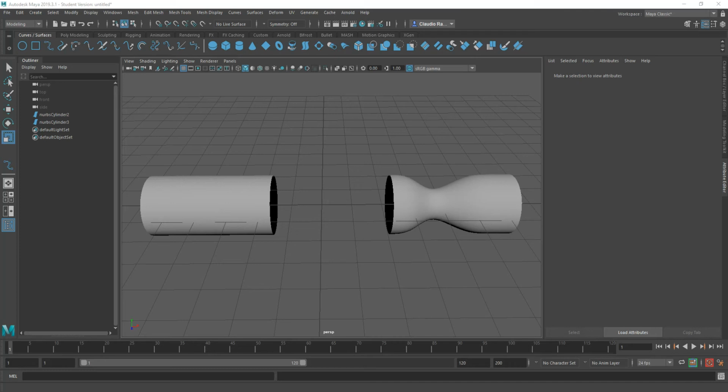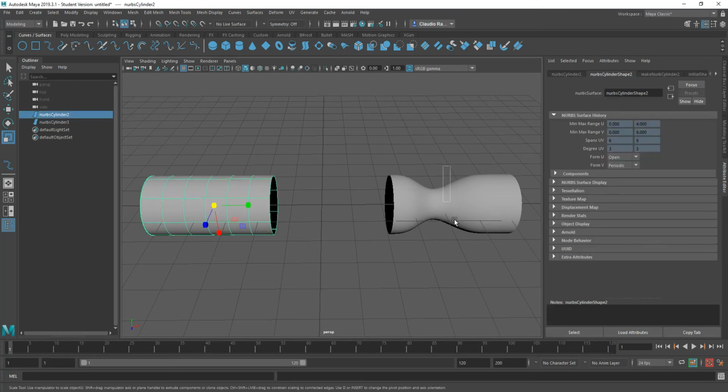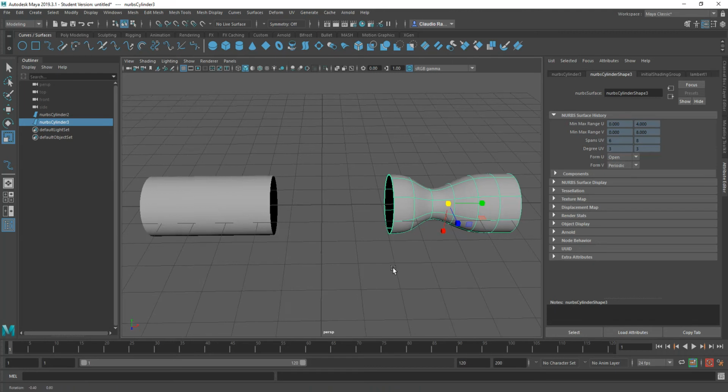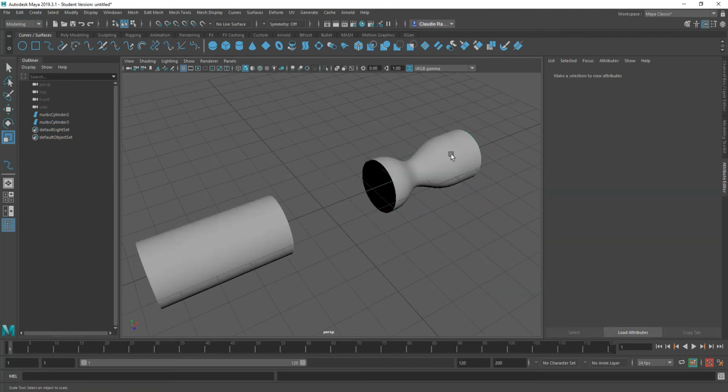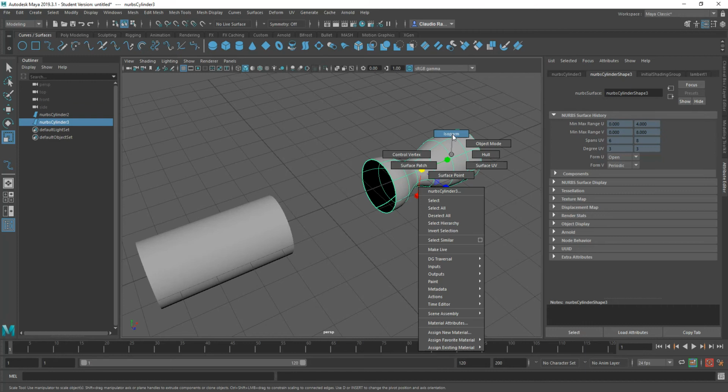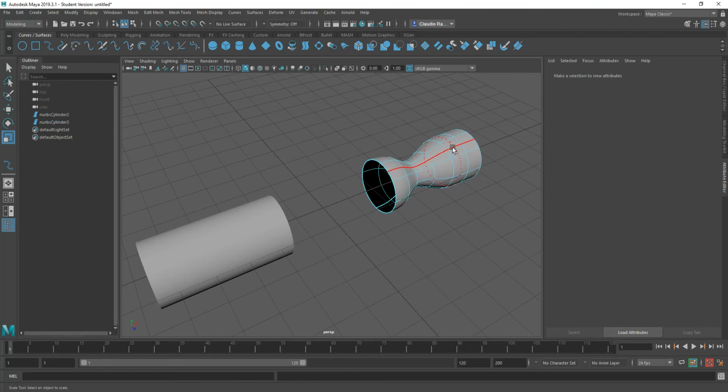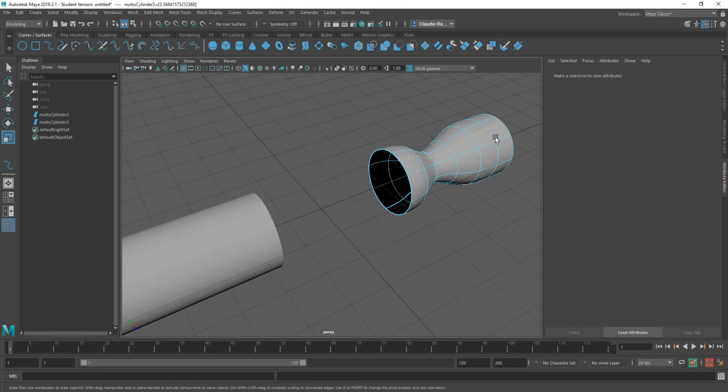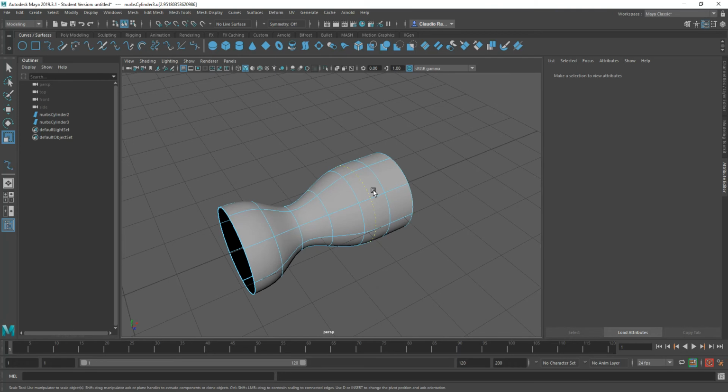So in this case, for example, we have two cylinders that are NURBS based. These are NURBS primitives. What I want to do is extract information from one of these in order to connect those two objects. So let me orbit this around a little bit, right click here and go to isoparm. Remember, when I define isoparms, they create these little yellow lines that tell me that an operation can be affected in that specific spot. In this case, I want to use this spot right here to lay out a new curve.